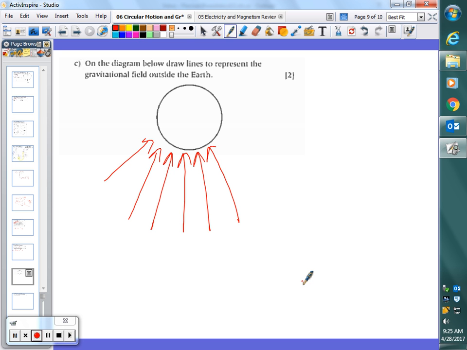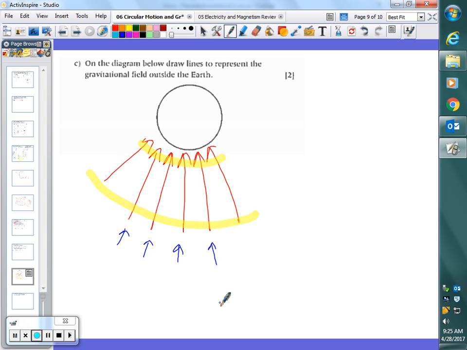Okay. Well, there's two ways I think you can do this. Here, you can make a note that closer to the Earth, those lines are closer together, indicating a stronger field, and that farther away from the Earth, the lines are farther apart, indicating a weaker field. Or, I think, you could add another set of arrows, but make those arrows shorter than these arrows, indicating that the field is weaker farther away from the Earth than it is closer to the Earth.